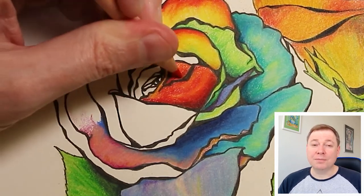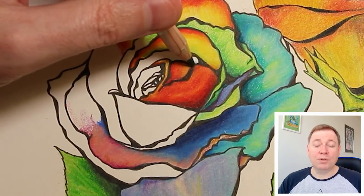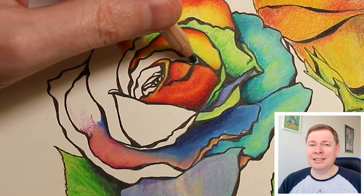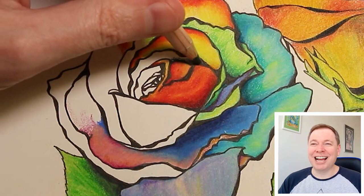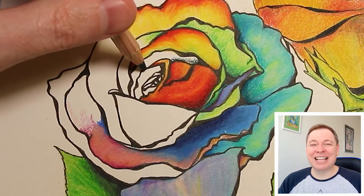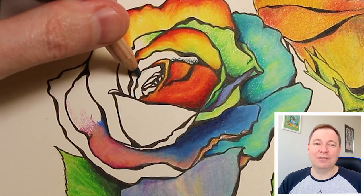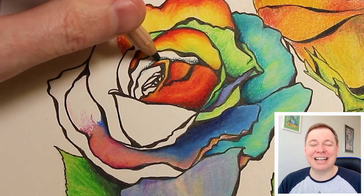And I do it from time to time. I just wouldn't say that it's my preferred medium or something that I'm very experienced with. I feel like I'm quite a beginner at color pencil work, but I really enjoy it when I have the time for it, because it's slow. Like I said, it took 2 days for me just to do this piece of these two roses without even really a background. Actually, there isn't a background.